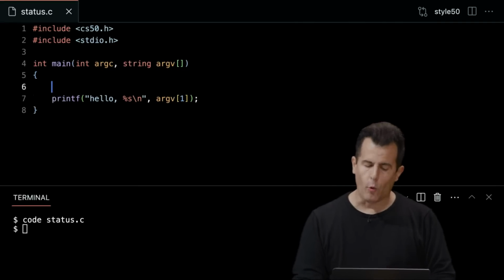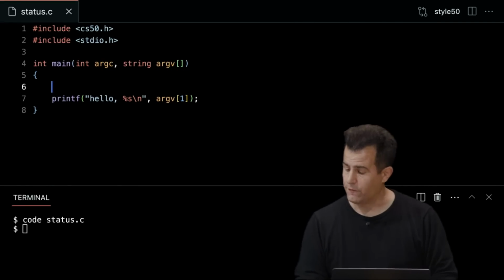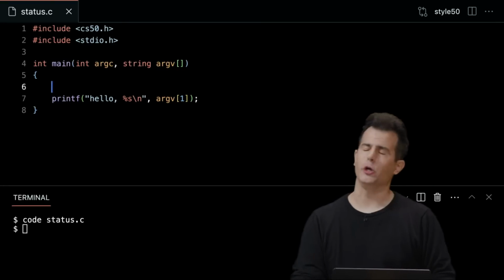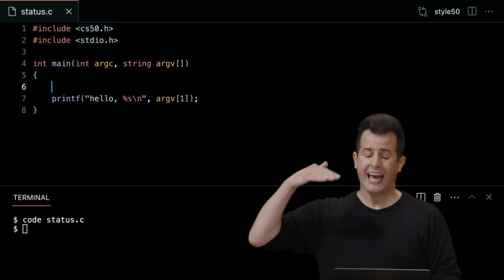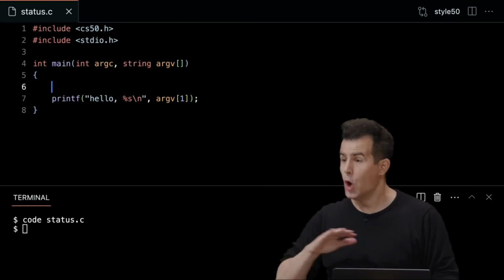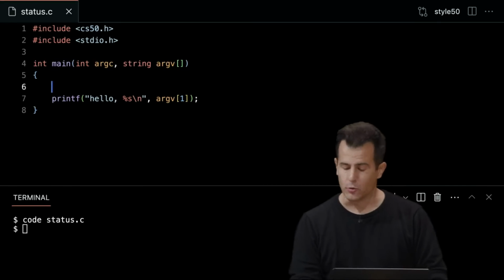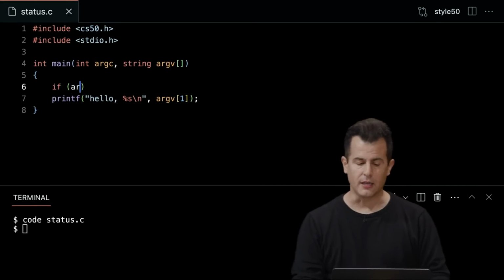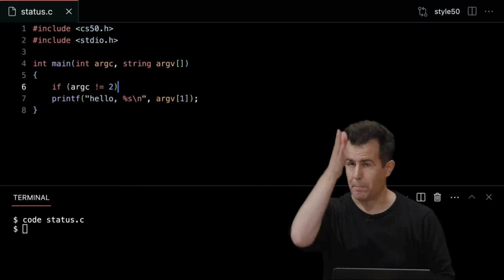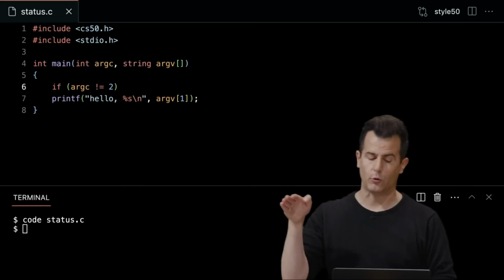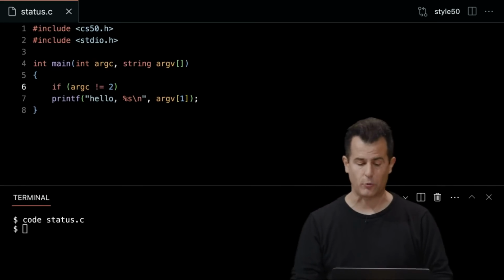But I only want to execute that line if the human gave me a command line argument. Otherwise, I don't want to even say some default like hello world. I just want to abort early and just exit the program. No output whatsoever. So I could do this. If argc does not equal 2, and it's a single equals, but it's a bang, an exclamation point means not equals. So this is the opposite of equals equals.